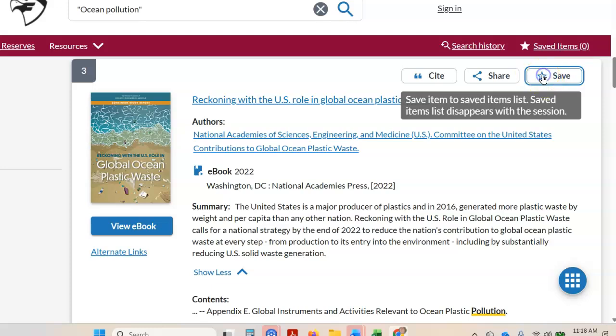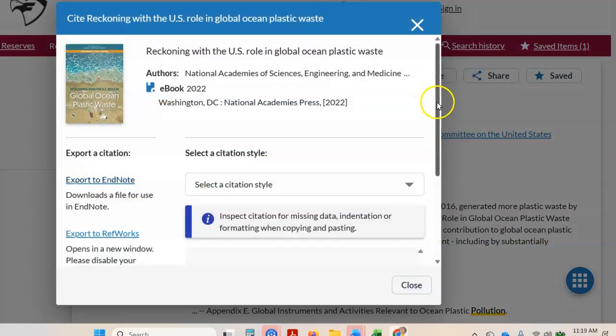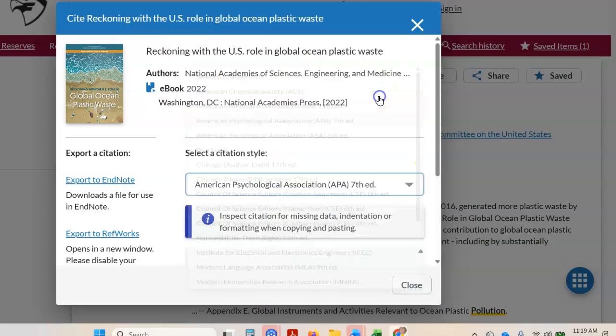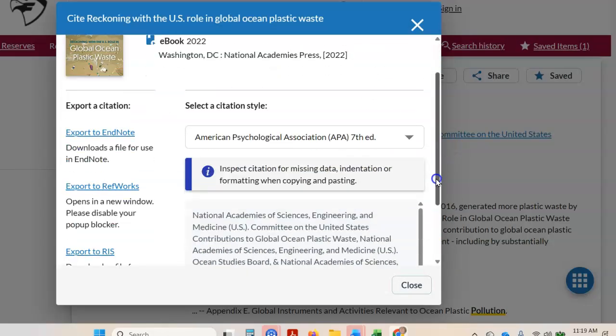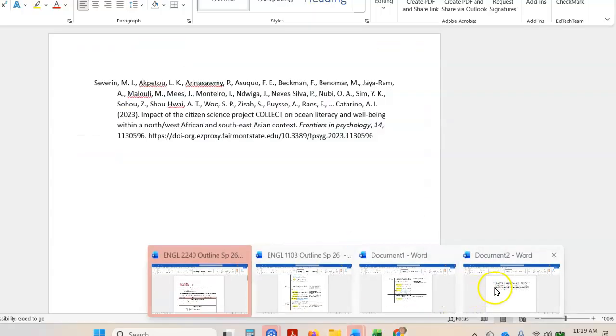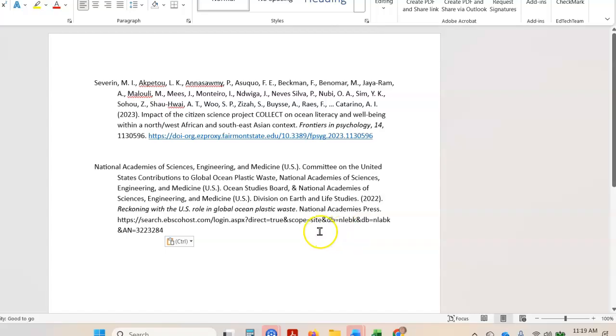Again, things to note here when you are choosing an article. One is the save button. You want to save that article, and notice though when you log out of the library, your saved results will be lost. I'll show you what to do with those in a minute. To cite this article, you want to make sure that you select APA, American Psychological Association 7th, and here it is. And here's a button, copy the citation. Again, I'm going to go down to my page where I put my other citation, and I'm going to paste this one in. There it is.